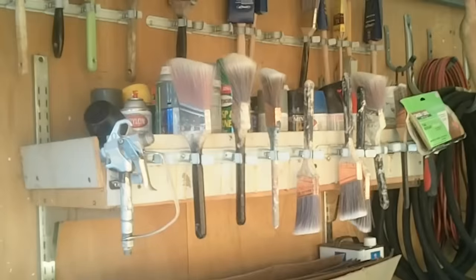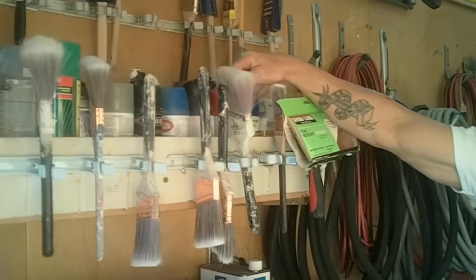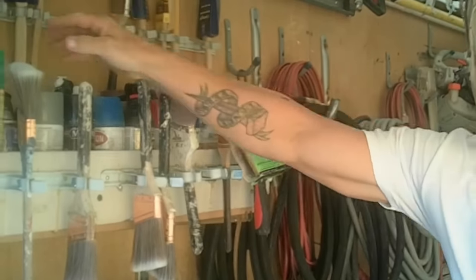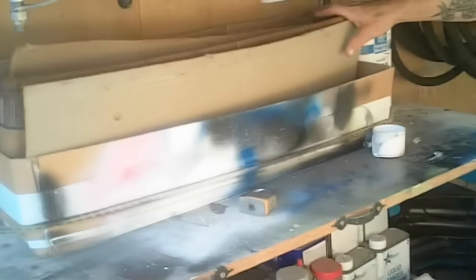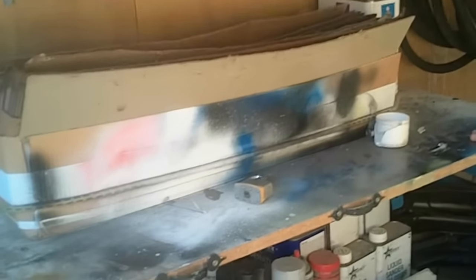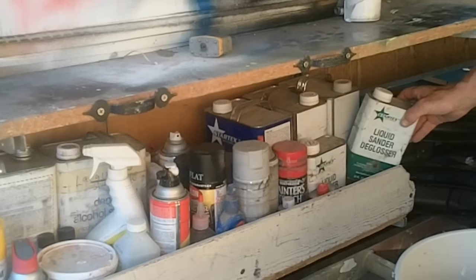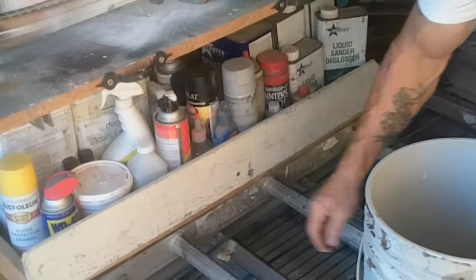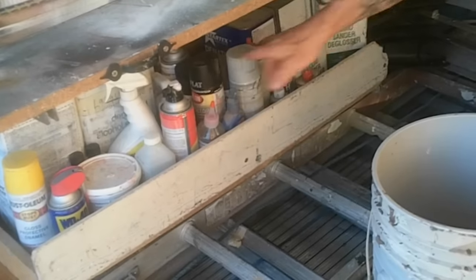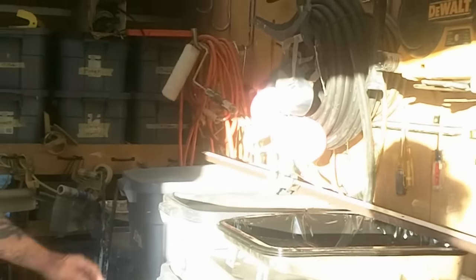We also have shelves. One shelf holds all our spray cans — all types of different colors of spray paint for spraying roof vents, house numbers, and so forth. We also keep wasp and hornet spray in our vans constantly, as we use that a lot this time of year. I use cardboard shields extensively on every house, so we have a shelf dedicated just to cardboard shields. The bottom shelf holds all types of paint thinners, lacquer thinners, reducers, WD-40, packing oils, and miscellaneous items.